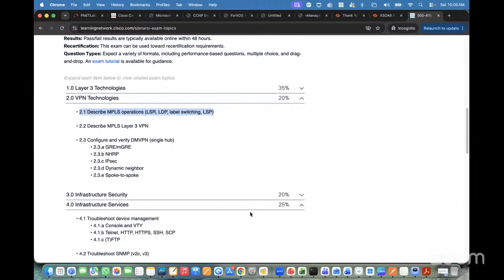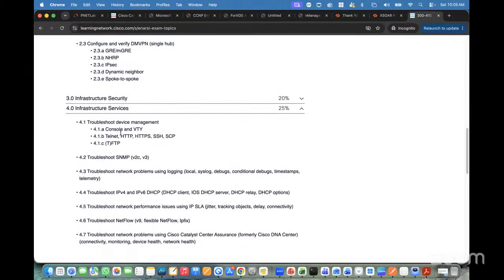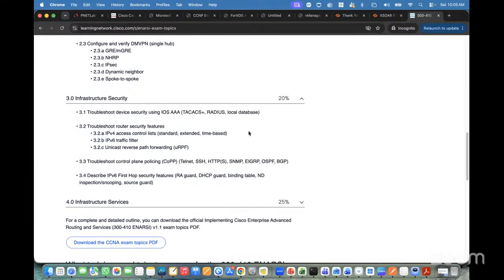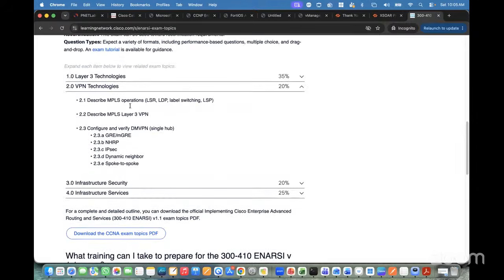Might be some small topics we'll cover in the core and all, right? Some small topics I'll just briefly cover. But MPLS I want to cover 100%, so you guys will become champions. Okay. So that is MPLS, and then more important is the DMVPN.